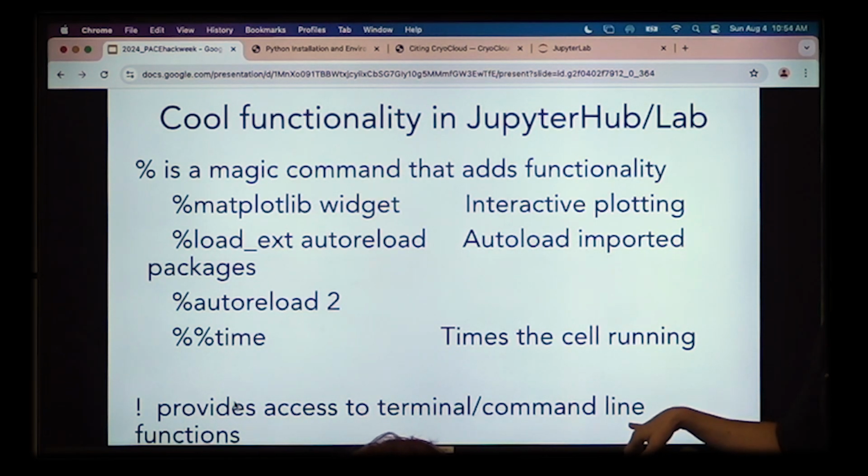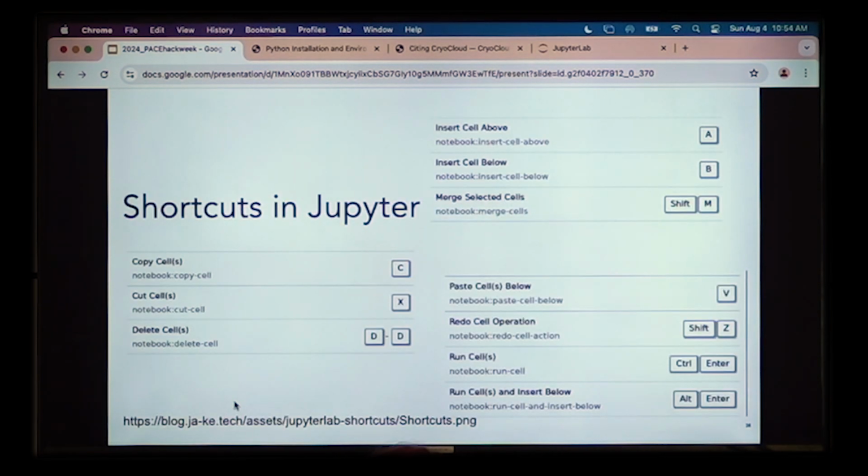Something else that's really important in notebooks, putting an exclamation point at the beginning of your code turns that cell basically into terminal. So if you want to change directories like you would in terminal and say cd blah, blah, blah, you just put a percent or an exclamation point in front of it, and it'll act like it's terminal. And there are shortcuts in Jupyter for moving from cell to cell, running cells, copying and pasting. These are found here. You can use them.